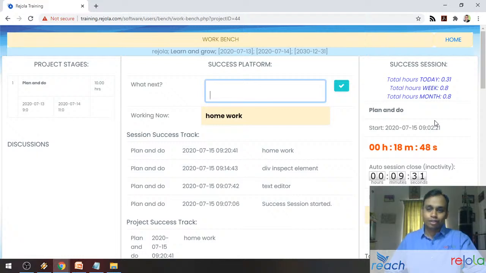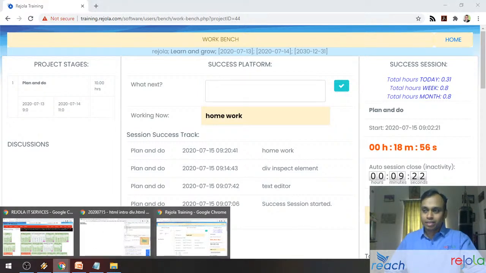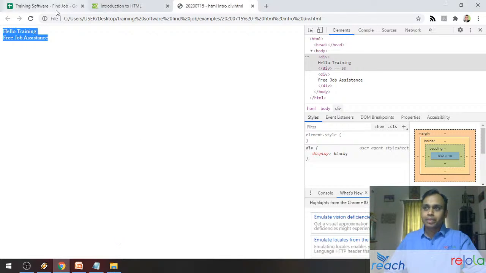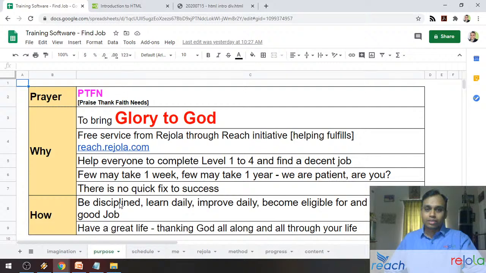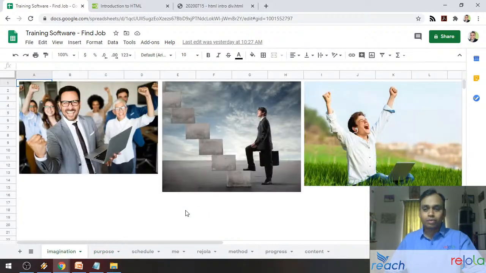This is your life, your future, and I will be able to help, but only to a certain extent, because as I've told earlier, we are not a training company. We basically want to help someone who is unable to afford training, or who would like to receive guidance without any intention of money. That is the reason why we started this. So I would strongly recommend that you complete all your levels, level 1, 2, 3 and 4, and become eligible for a job very soon. So please train at least for 8 hours every day.